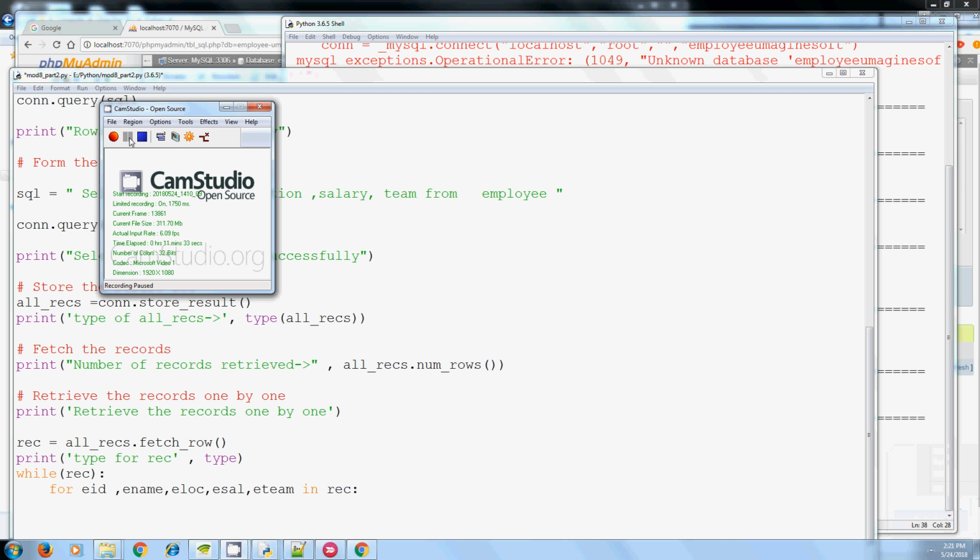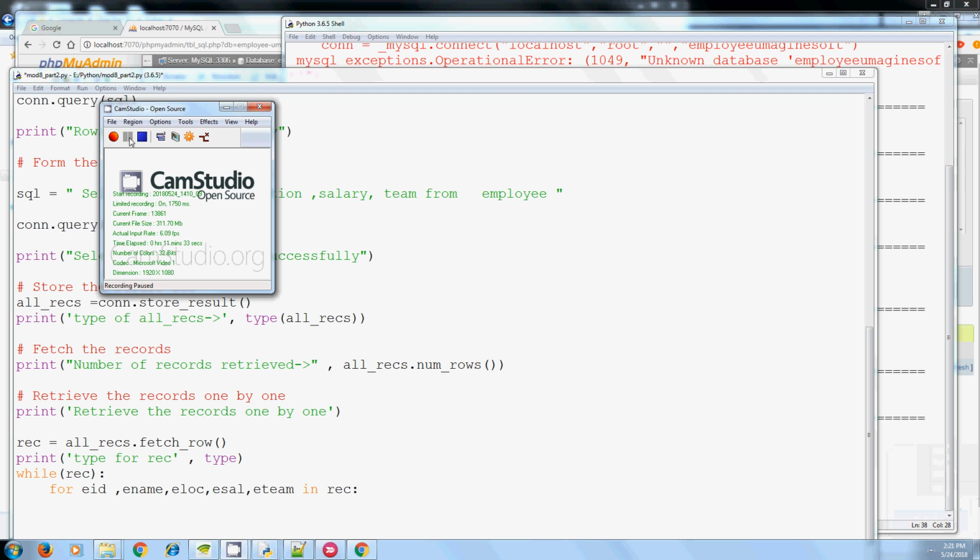So how does this impact, guys? Basically it will impact the performance, because you would not like to take the records one by one. What you would like to do is take the records in batches and show them to the user.